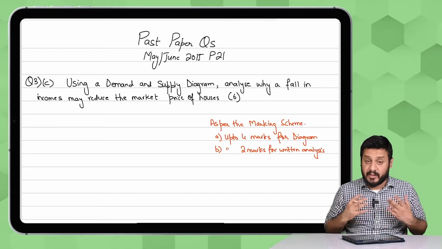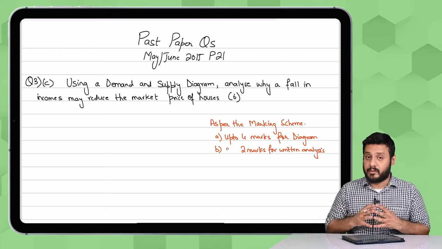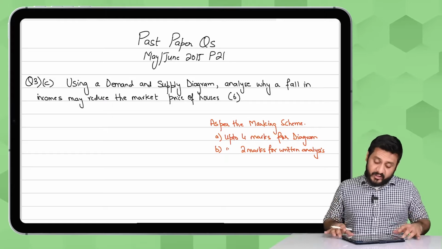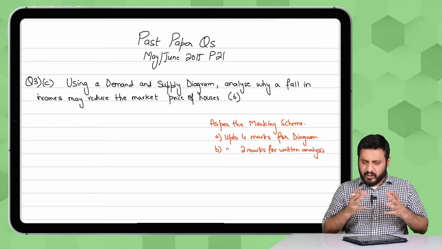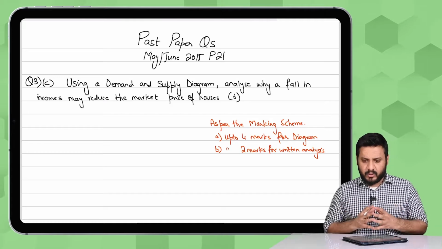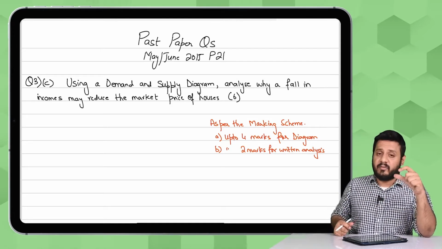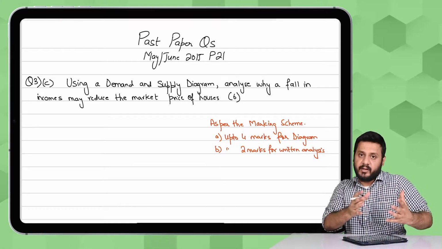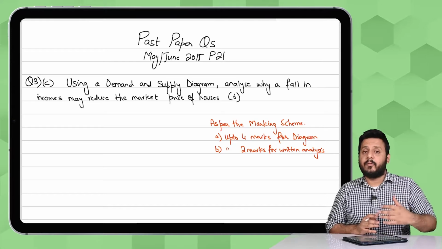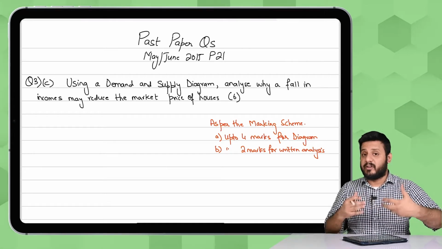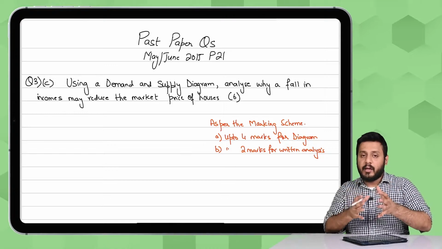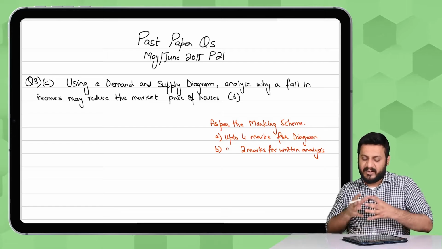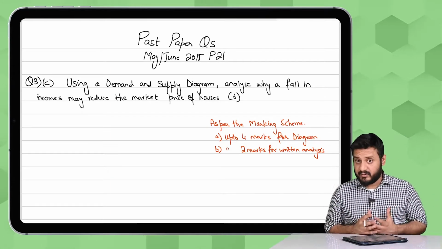So you have to explain and analyze why this is happening, what the process is that leads to a change in equilibrium. The question says analyze, and just to give you a brief summary of what analysis is: analysis goes one step beyond explanation. Stating something means just stating that particular point. Explaining goes one step ahead of stating it; if you say that demand is falling, then explaining why this is happening, the process, or giving the reasons.